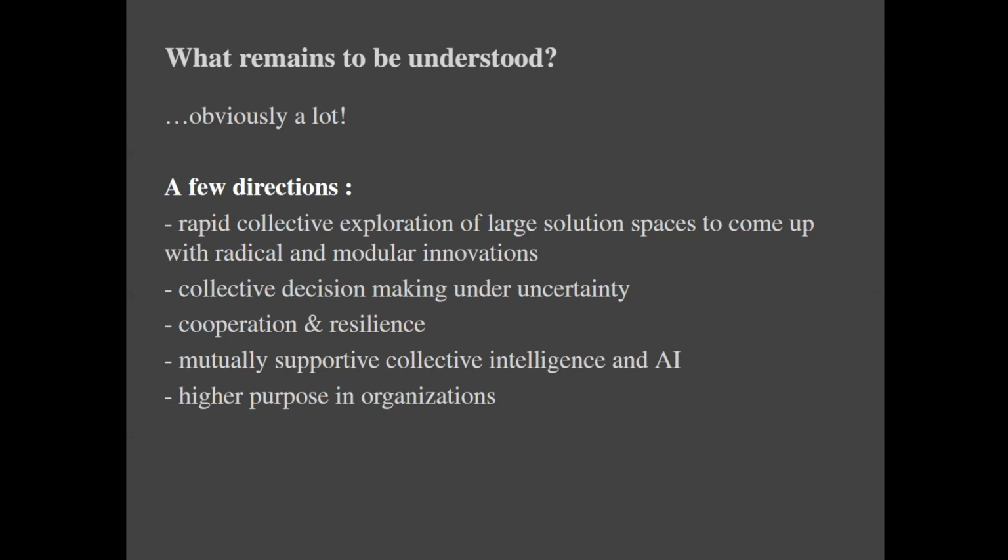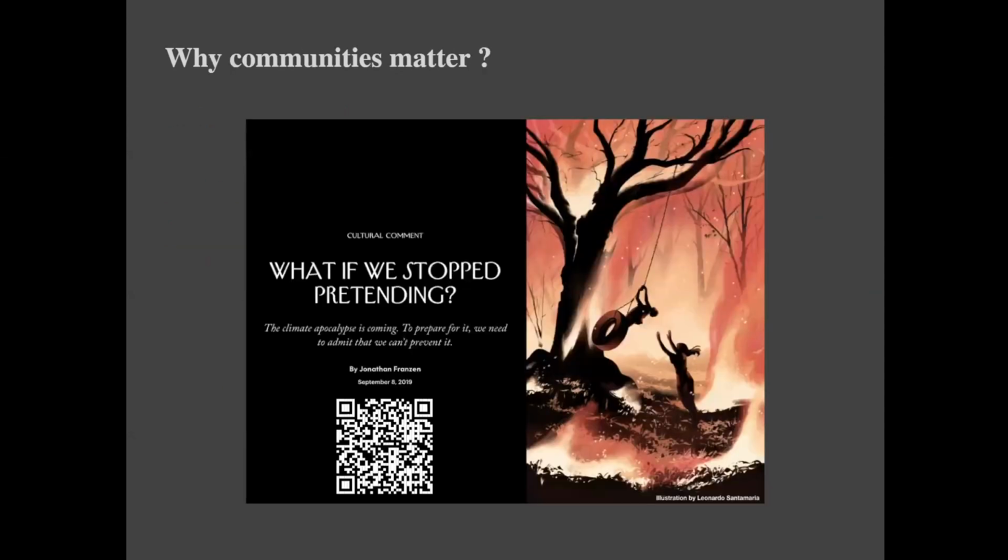So I want to be a bit striking here. In the end, when we think of co-creation, we also think of building communities. I don't want to spoil it, but Jonathan Franzen a couple of years ago wrote a very nice essay on why communities matter. He said, anyway, we are screwed with climate change, and we should resort to our fundamental values. I really encourage you to read this essay. It's very provocative.